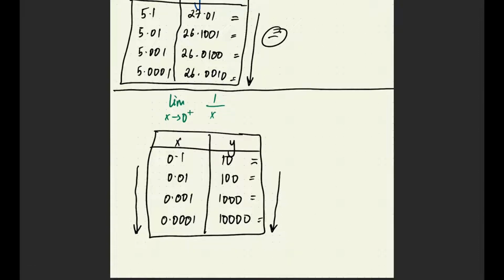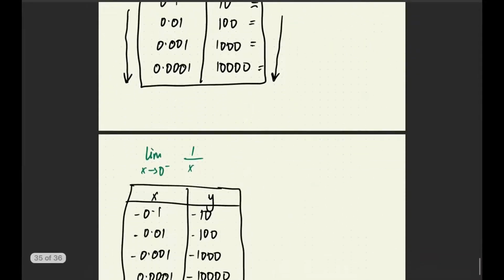So in this case, what we can say is that the limit as x approaches 0 from the right of the function 1 over x is equal to positive infinity. Now what does this mean? So this tells us that as we're approaching 0 from the right-hand side, the y values are getting bigger and bigger without any particular bound. So they are not approaching any single particular number, but rather the y values are getting bigger and bigger. So this is simply what the limit of positive infinity means.